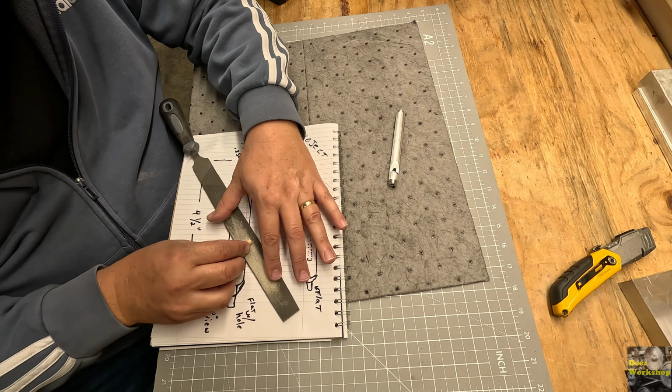Well, let's get on with it. Let's get this pressed in there, and hopefully it's going to make some sound. So the idea is to get this tapped in there. There's not going to be a lot of... Is it going to go, or do I need to make that a smaller dowel? We'll find out.